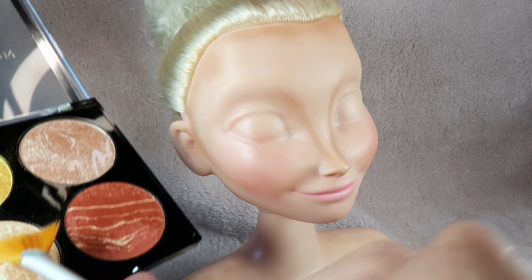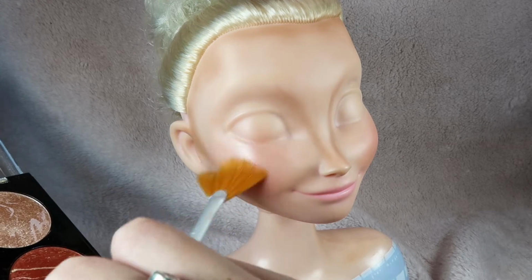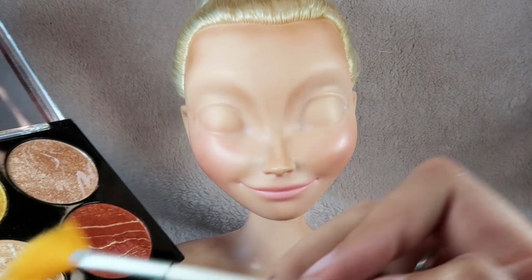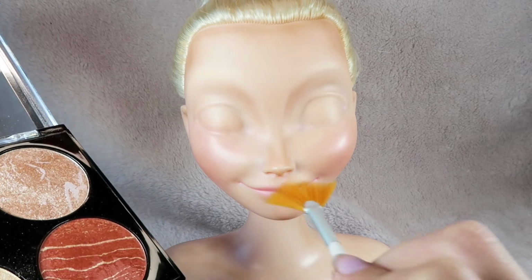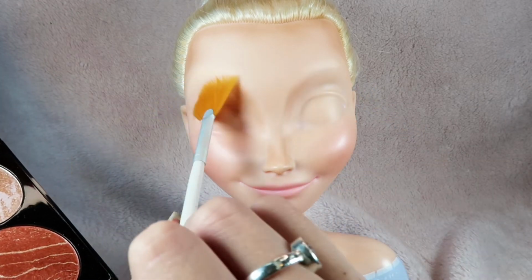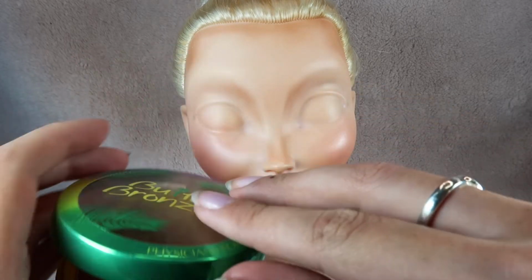Same again on this cheek, and then we need a little bit for, oh, you know what, let's just go for it. Go back in. Let's go down her nose. Our cupid's bow. And her brow bone. We're going to go full glow up here. We've decided. There we go. Now I realise that she still looks absolutely mental, but we're getting there. I'm going to tidy some of this stuff up here because it's in my way.